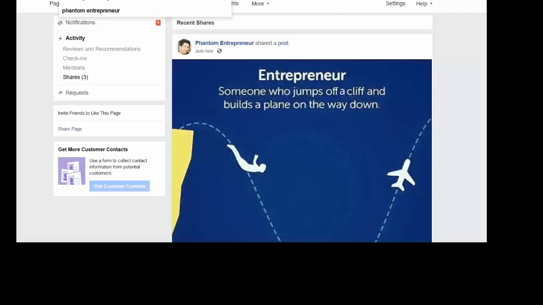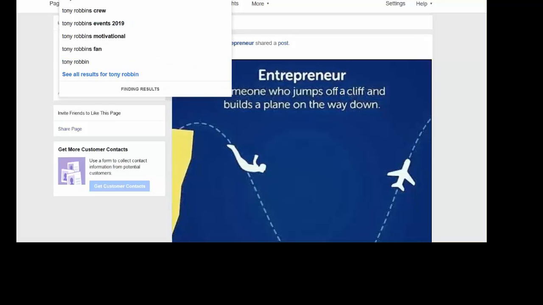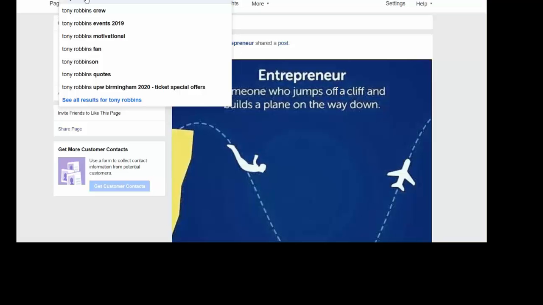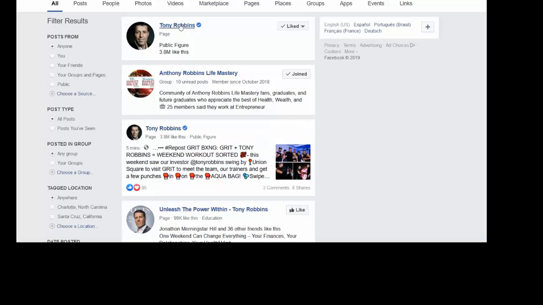If I were to go to, you can pick a celebrity or somebody like Tony Robbins, for example. If you go to one of his pages, let's just look up Tony Robbins. So here's an example.